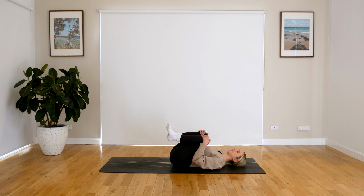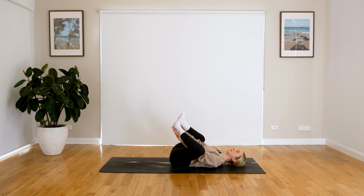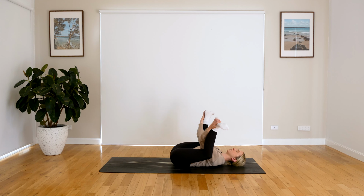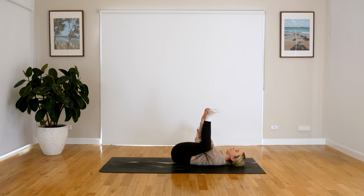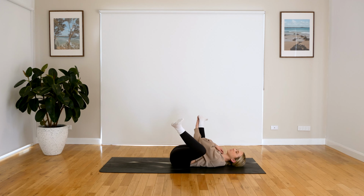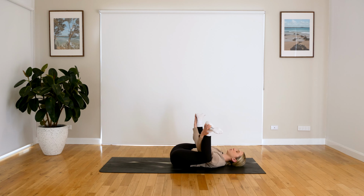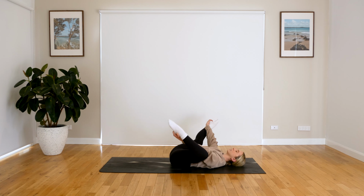Bring those knees into your chest. Have a little rock side to side. And taking a little stretch here if you'd like. So flexing through your feet, grabbing onto the soles of your feet or your ankles, and draw your knees down towards your ribs, coming into your happy baby here. You can have a rock side to side if you'd like, or just stay still, drawing those feet down. Good, and you can extend one leg if you'd like. Extend the other leg. Getting that nice inner thigh stretch.